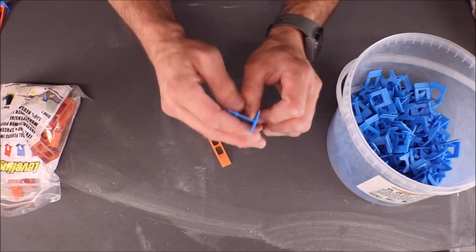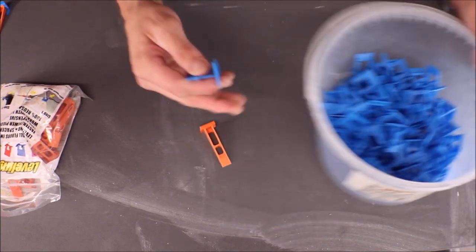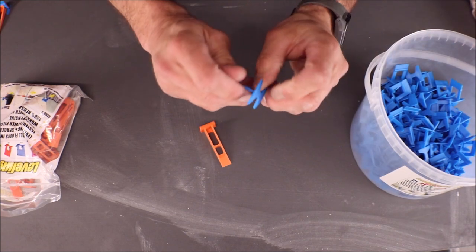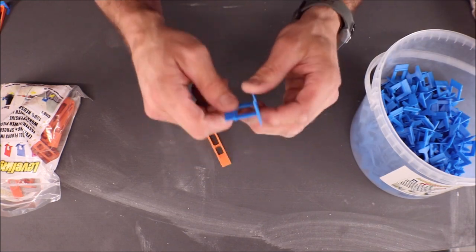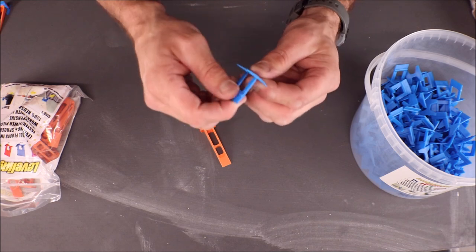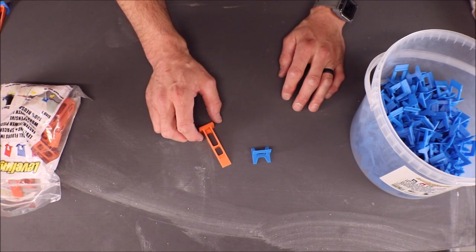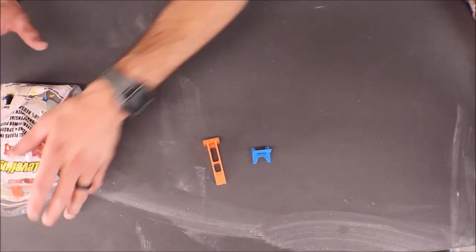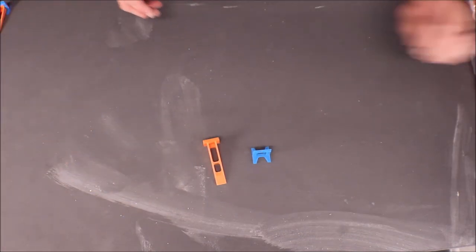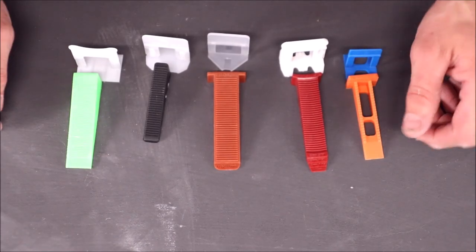These clips are small, doesn't take up a lot of room in your storage, and they break off very clean and very easy, and we'll show you that as well. So, you got your clip and your wedge. Let's quickly compare to the other wedges and clips, and here they are up close.